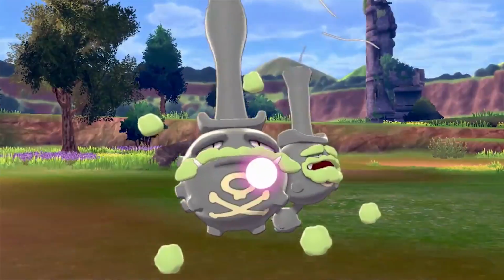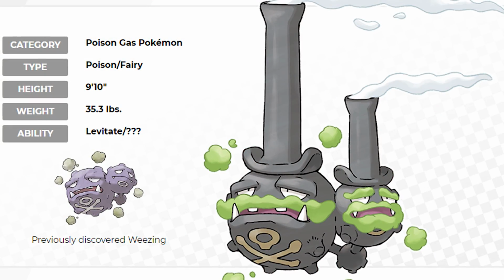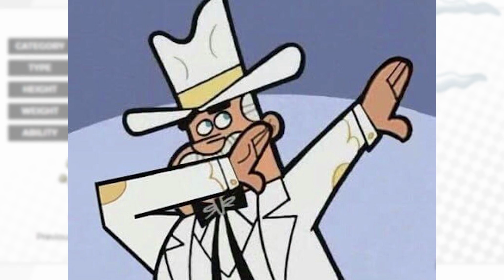Now, Galarian Weezing is known as the Poison Gas Pokemon, and it's Poison and Fairy type, and I just don't see where the Fairy comes in on this Weezing. This is gonna take a long time for me to get used to. Its design is wild though, look at that! I've seen a lot of comments online right now saying that this Galarian Weezing looks like Doug Dimmadome from the Fairly OddParents.